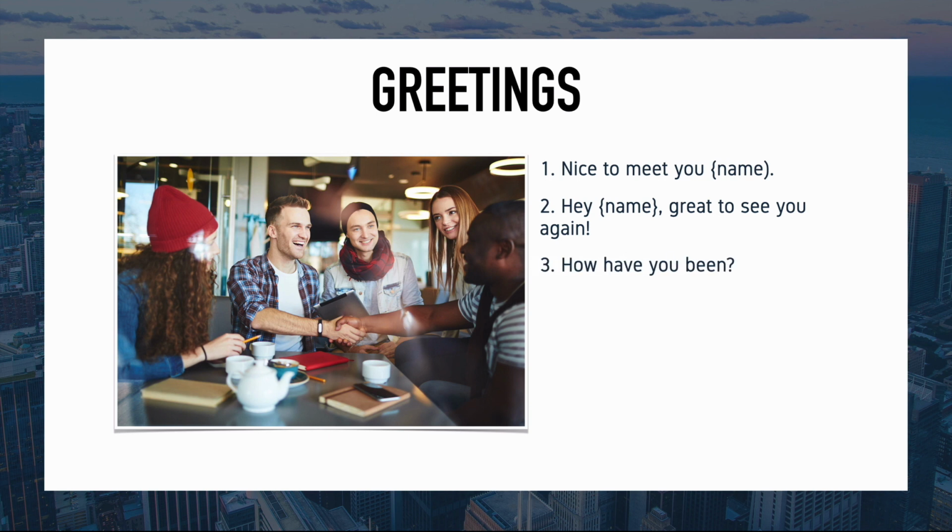If you ask, "How have you been?" this is great for someone that you've met before, okay? So how have you been? Basically, since the last time that I saw you. Long time no see is a nice phrase if you've met someone before and you haven't seen them in a really long time. You can also ask, "What's new with you?"